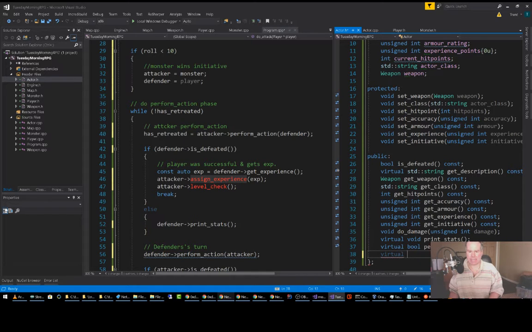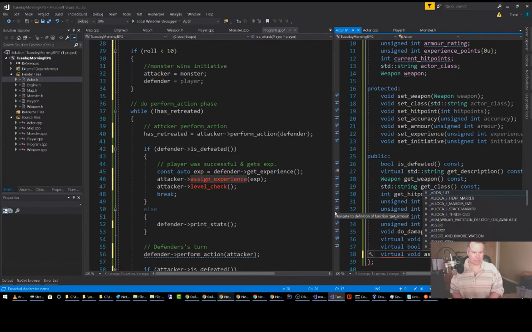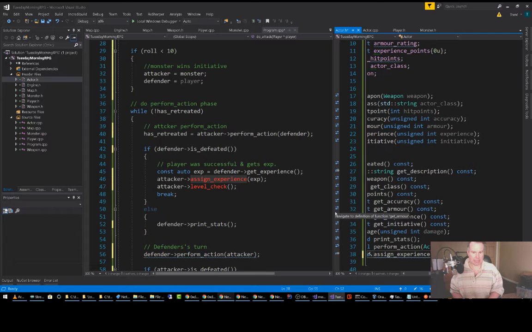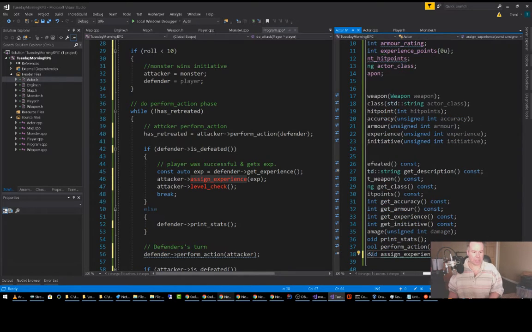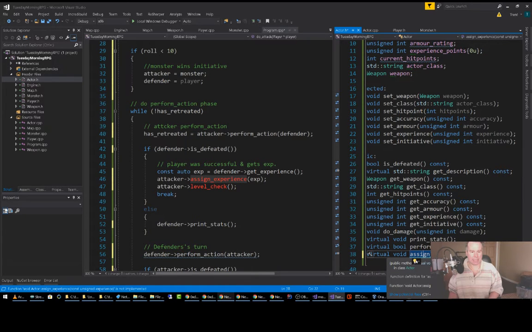It just takes in an unsigned integer constant, const unsigned int. Okay, so that's virtual. Life is good. Let's just work on this guy for now.